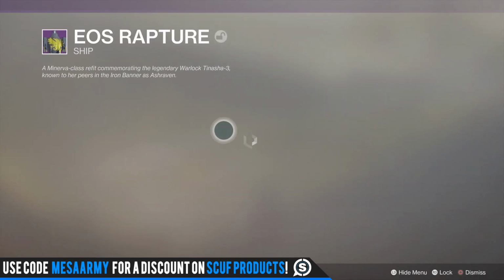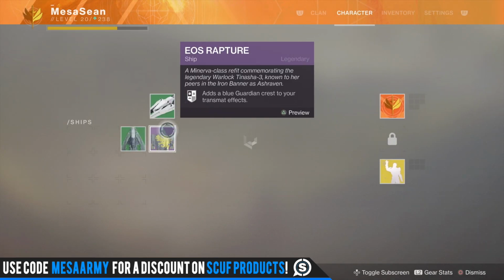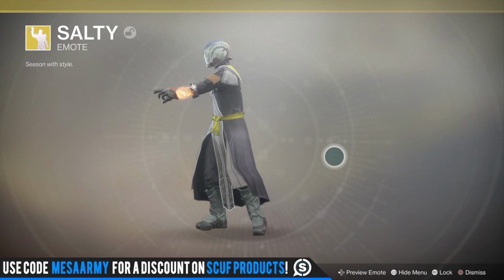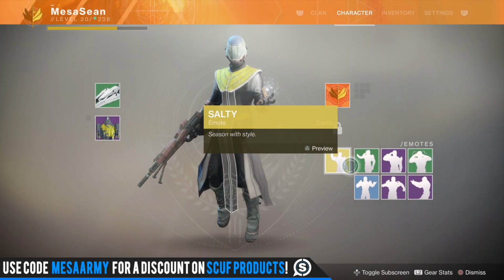This, I think I got from a Bright Engram, the EOS Rapture, and when you spawn in, you actually see the Vanguard symbol, and then it just kind of shatters in front of you. It's really cool. I got the exotic emote Salty, which is hysterical. I also got some other pretty funny ones. I've been using that one just because it's exotic, I guess.